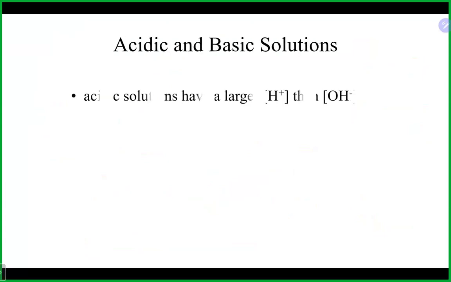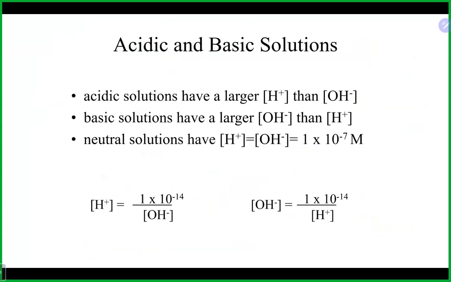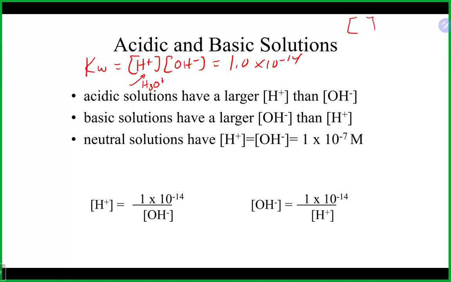All right, so I thought we were in the middle of this idea of what Kw was, and water can react with itself. It's amphoteric, and it can act as an acid or a base. And there is this important relationship, which is known as Kw, and that is the concentration of H+ times the concentration of OH-, which is equal to 1 times 10 to the minus 14. As I mentioned before, you can substitute that out for H3O+, same thing. And remember that when we see these little brackets, it means concentration.